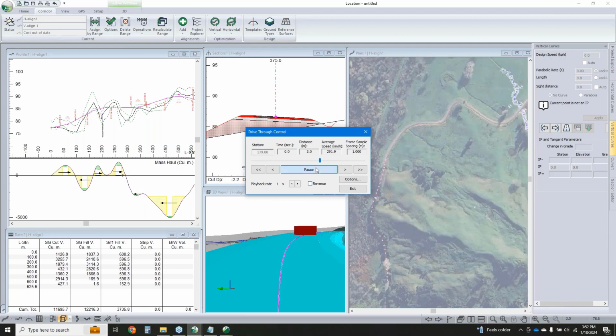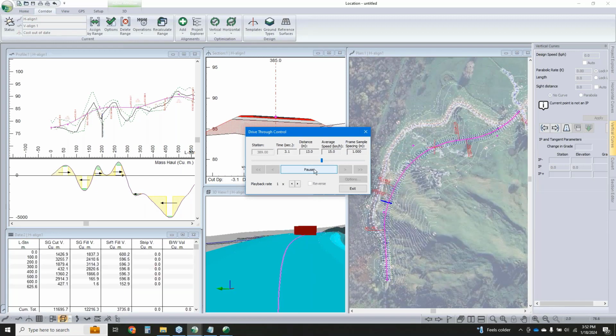We can see that, and we can step through the alignment and look at whether there's anywhere along the way that it disappears. So with that, if you've got really steep cut slopes and whatnot, and actually want to see it relative to the overall corridor surface rather than just the vertical like we have here, this is a nice feature for that as well. So yes, with 2 different methods.